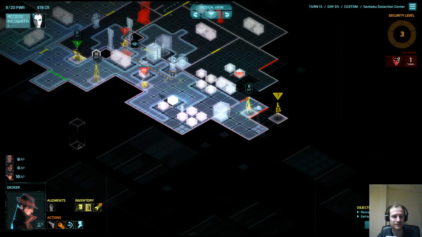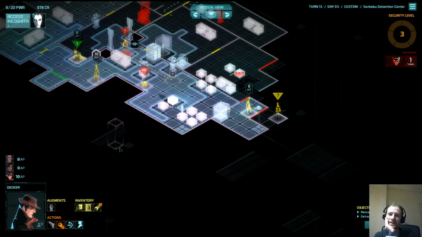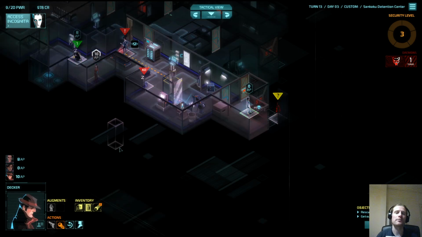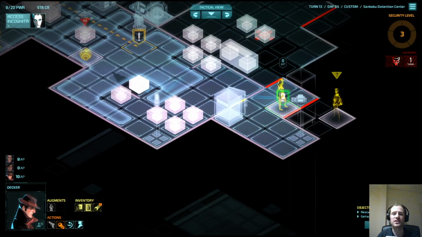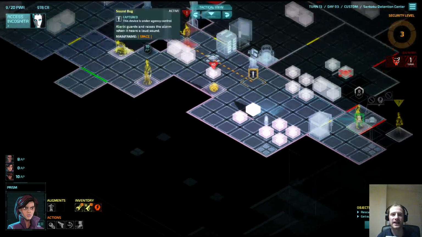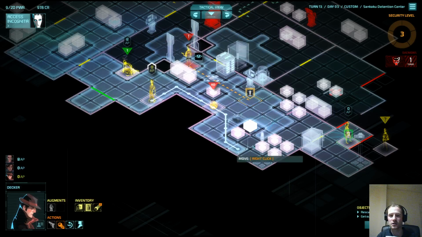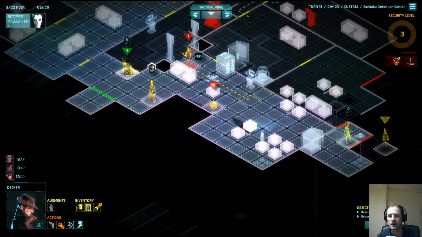Because of the tag. Yeah, that's the sound bug. The shock trap won't help because he's going to come out. Oh, I guess he does walk diagonally, so I can't use this shock trap here, unfortunately. It requires an Anarchy upgrade that I don't have. So what am I doing here?